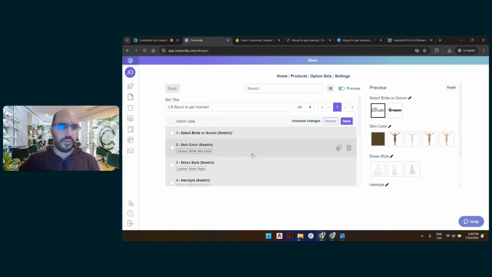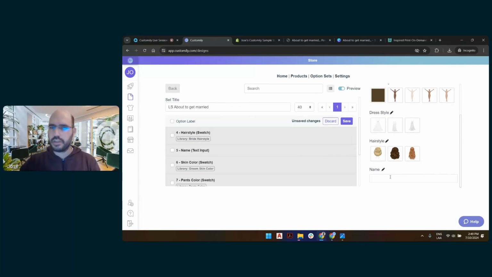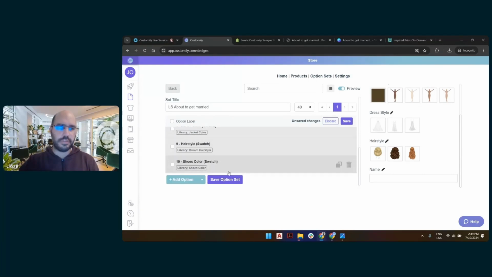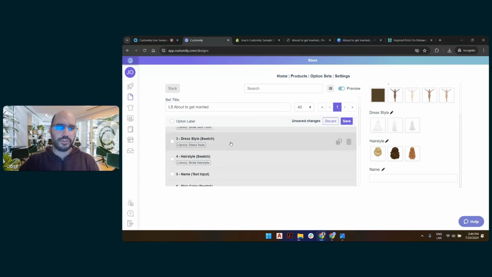Then, before we jump into creating the product, if we need to rearrange this, one thing we can do is, for example, the name comes after the hairstyle. Okay, good thing. But if we also have the skin color, the pants, the jacket, the hairstyle, everything here, we should push this name to the very bottom.